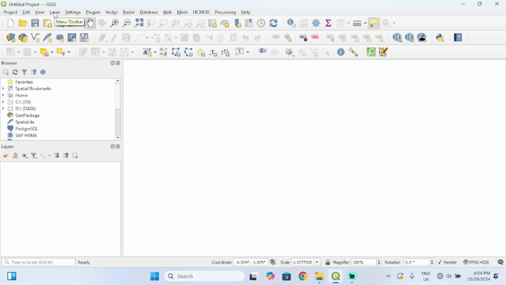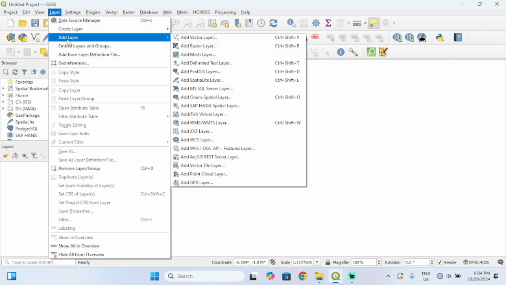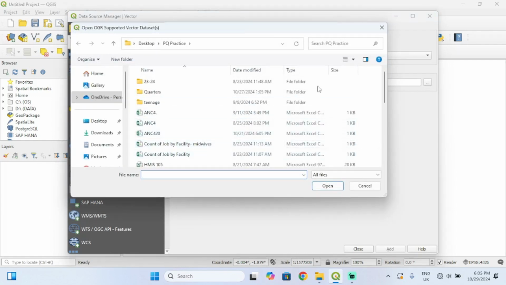So you go to layer, add layer, add vector layer. Then I come here to vector data and browse, and look for where we saved our shape files.